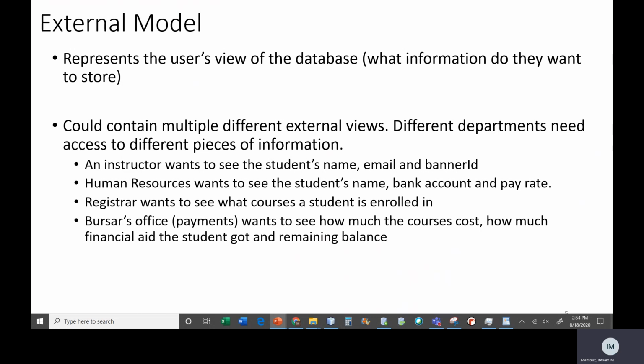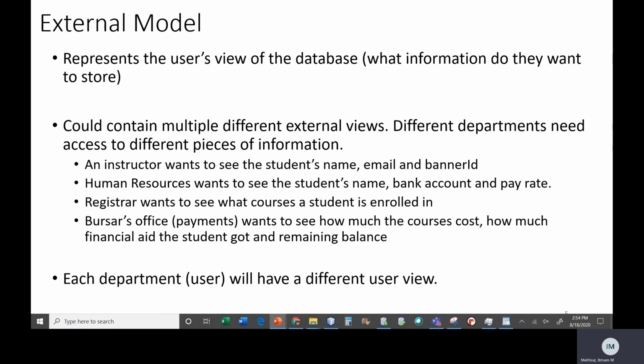Every office, every department is concerned with different information. Every department has their own personal view. They have their different external views. So when we're talking about the external model, we are collecting all these different external views so we can see the big picture of how everything is going to fit in.